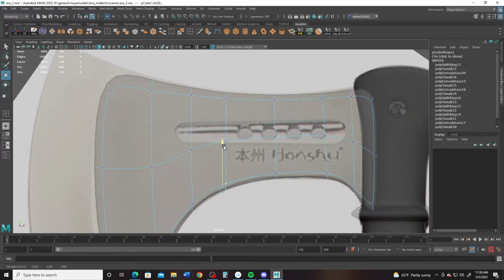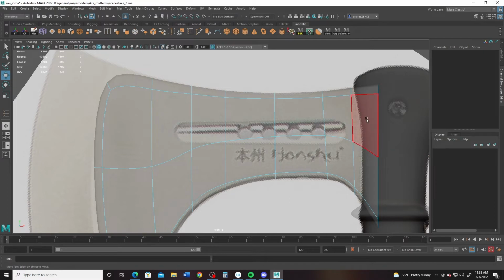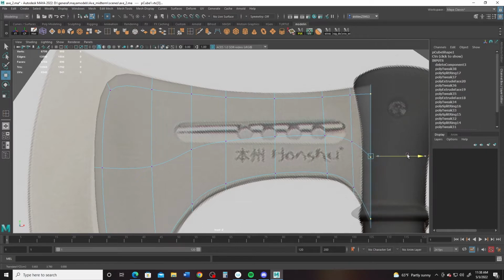Maybe adjust some of these a little bit to get it to be a little bit better. These here are too low, all of them, so we'll pull them up. I'm going to get rid of the faces on the end here. We're never going to see these two faces on the very end. Just delete them. See, and that straightens that out. And then we can take this and push it, and we can get an easier time making this axe now match up with what we see in the image because we don't have as much floating out there.